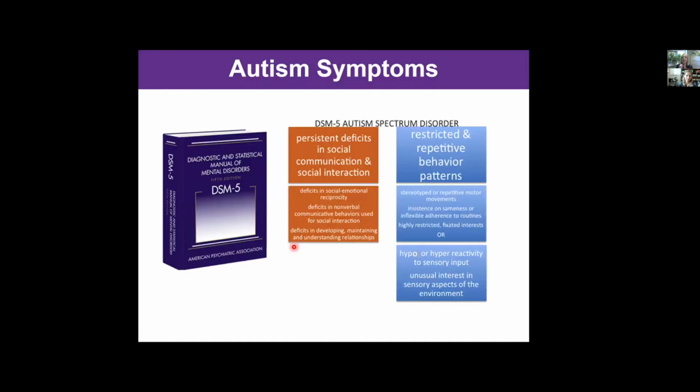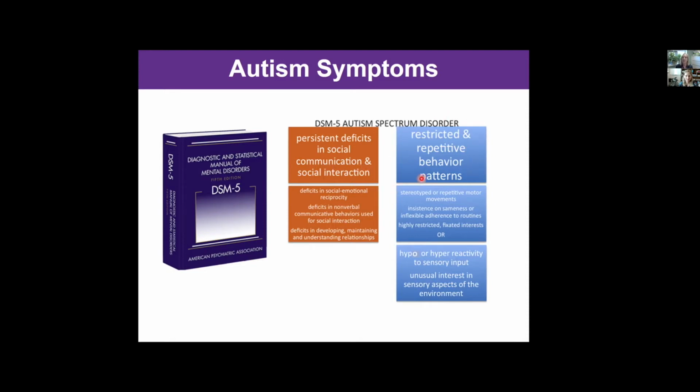In order to diagnose autism, people use the Diagnostic and Statistical Manual of Mental Disorders, the DSM-5. And that means autism is an intrinsically human disease, right? Because DSM-5 outlines 2 clusters of symptoms that are very human symptoms. So one cluster are the persistent deficits in social communication and social interaction. And the other cluster are restricted and repetitive behavior.